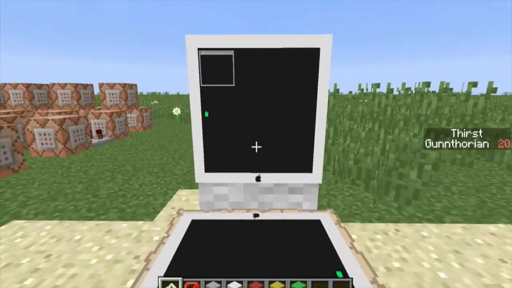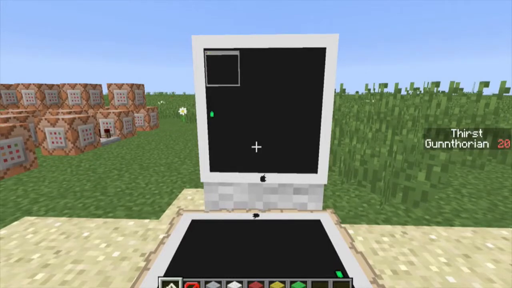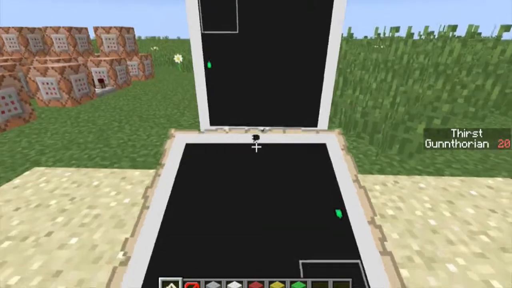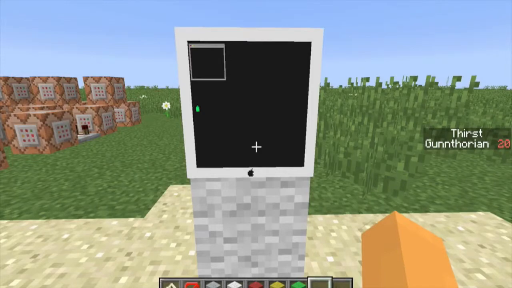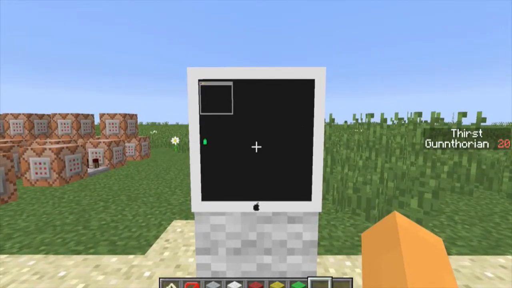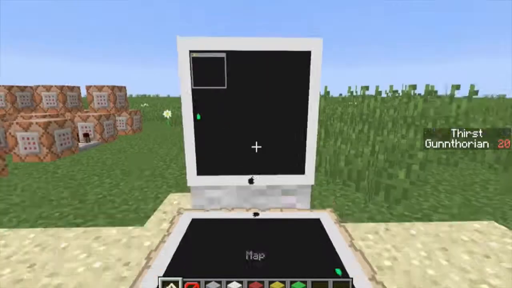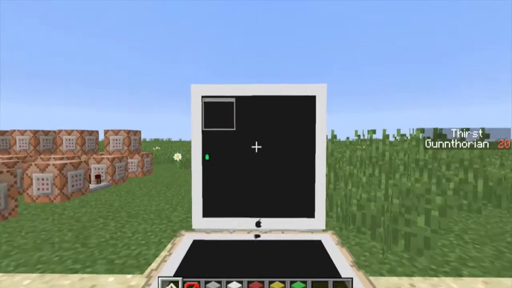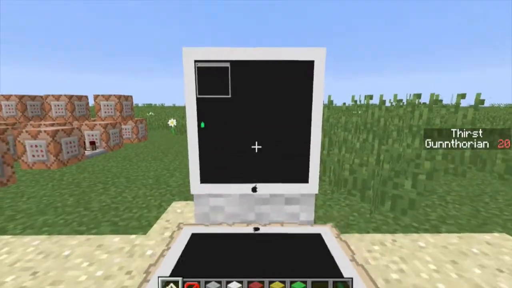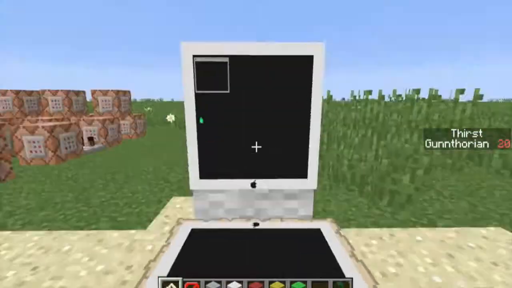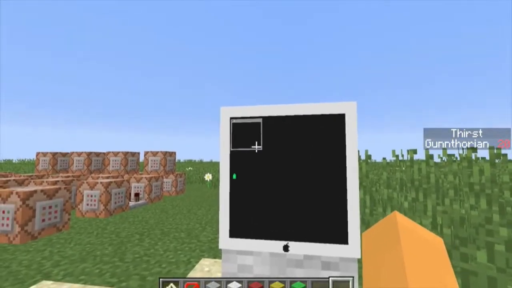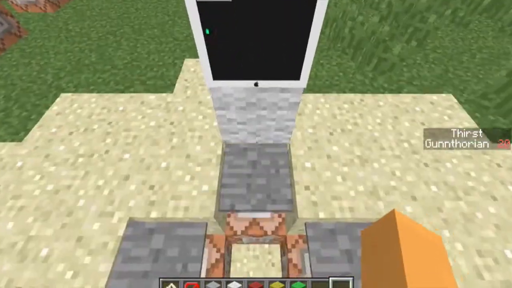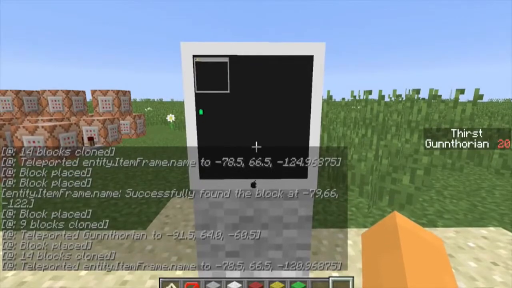But one downside to this is that as soon as a window is added, I have to say you will have to hold your map in your hand for a split second, whether it be a command block, place it in your inventory and then delete it really quickly, or place a whole ton of them in your inventory and delete them really quickly, just so that your guy holds it for a split second just to refresh the screen, and then your window or your little thing that you've had on the screen will appear. But your mouse will update all the time.